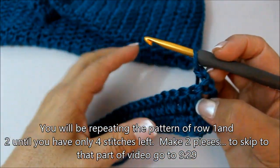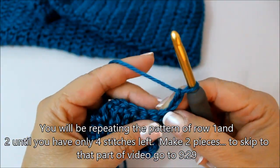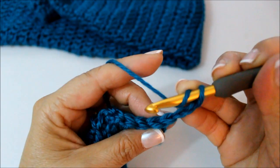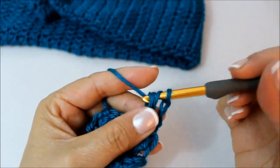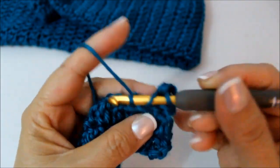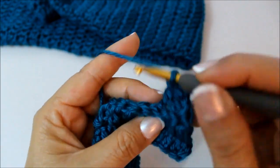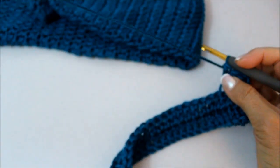Now there are no decreases — you just do one double crochet in every stitch but only in the back loop. We're skipping that first one because that's the turning chain, not a stitch. Yarn over and we're going to go into our stitch right here. You just start doing one double crochet in every stitch in the back loop only. You have that little chain that looks like a little chain — that's the front, that's the back — we're working only in the back loop.